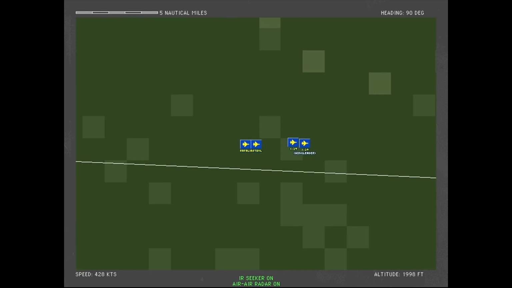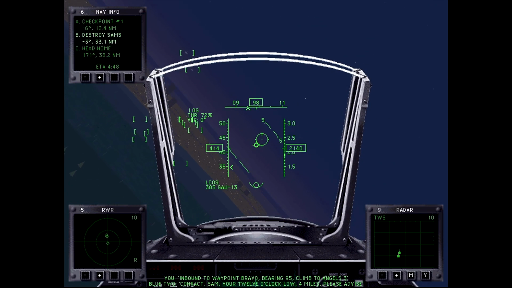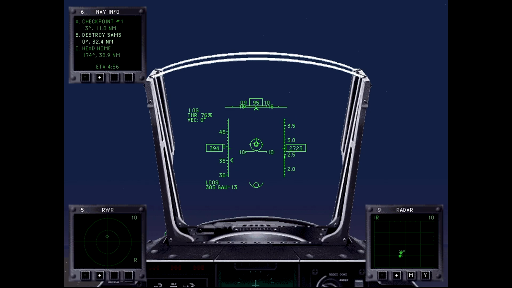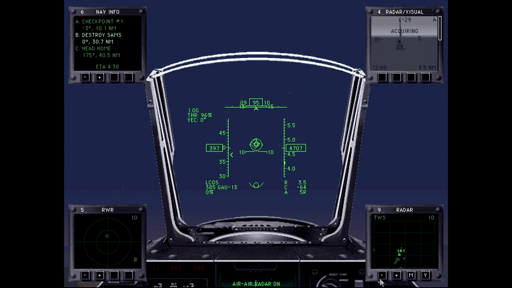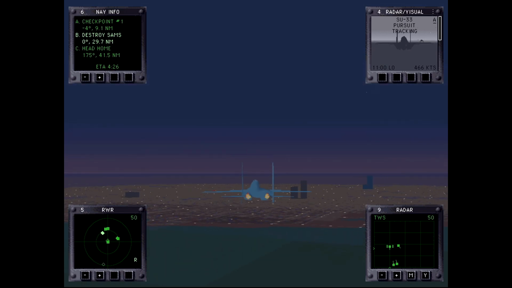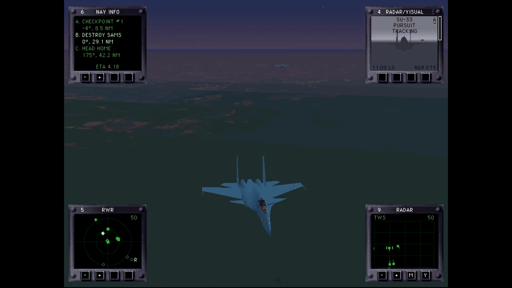All right, we have our sensors on, and it looks like we have an escort of X-29s. So we'll let them deal with hostiles. I'd like to gain some altitude here. Let's keep our wingmen in formation for now. We can deal with them later. Oh, we are being picked up by hostile aircraft. Looks like some Su-33s, so I'm not worried about them too much. It's like a flight of 3.